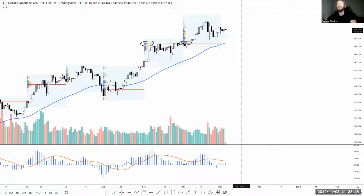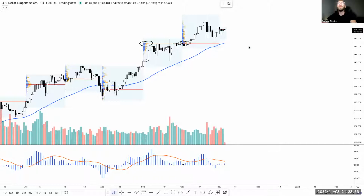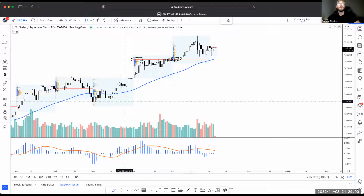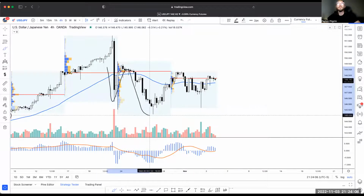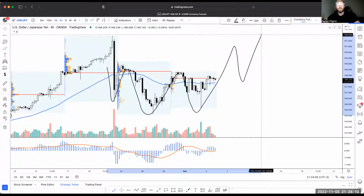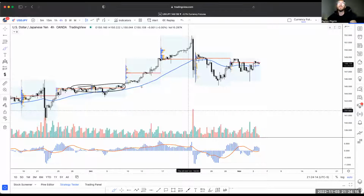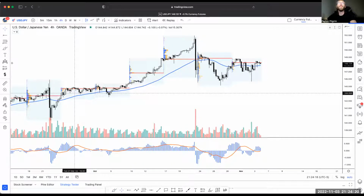But it's already kind of done that. So why is this doing that? Sticking on that. I think we're getting ready to see this move up, and that is really weird. Hold on. I don't know why it's sticking on that. Oh, well. 4 hour, yeah, it kind of already has this look to it where it's triple bottomed or just not really wanting to break this area that I kind of held out. Yeah, it could make one more move down.